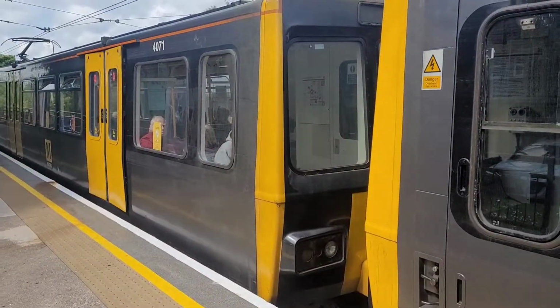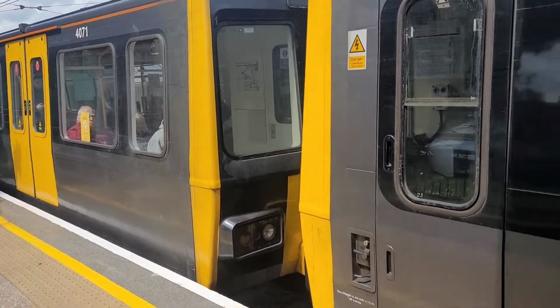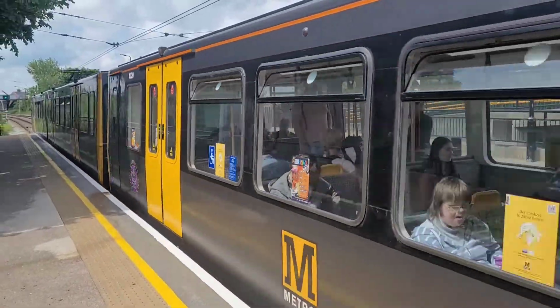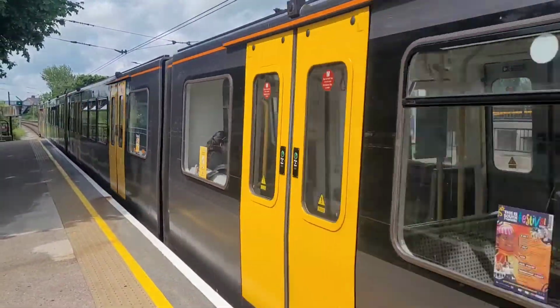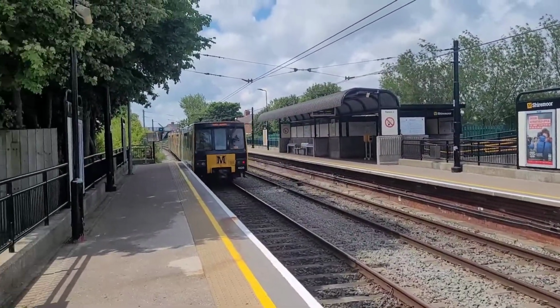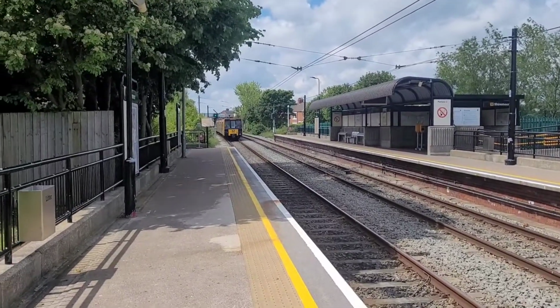Right, I've run down to the other end to get the shot of 20 leaving. And there's the Jubilee thing. I had no idea it was going to be on the back. Wasn't prepared for that, but oh well. Not the greatest pictures, but oh well.